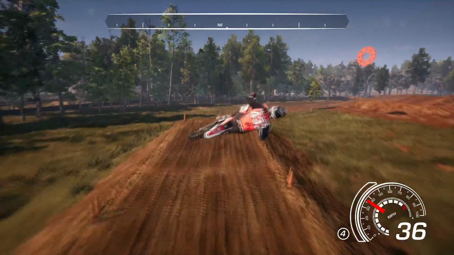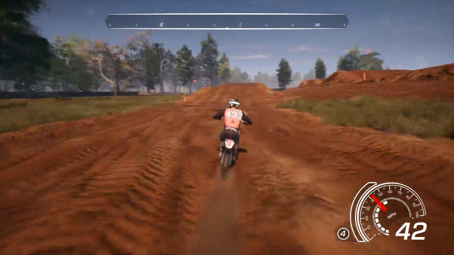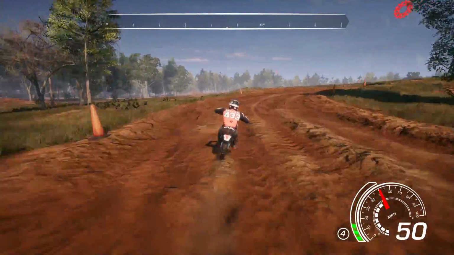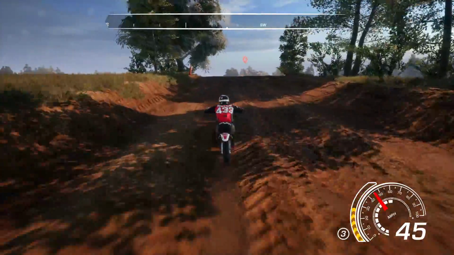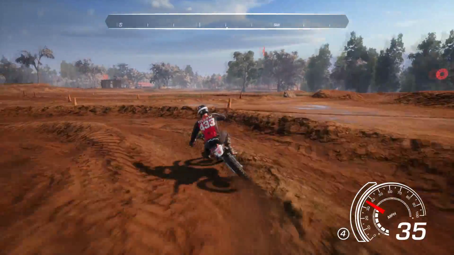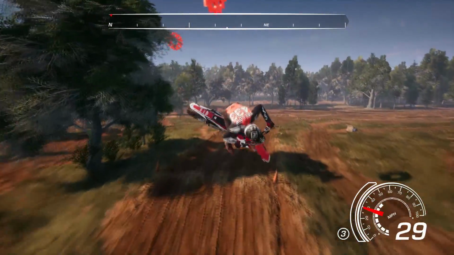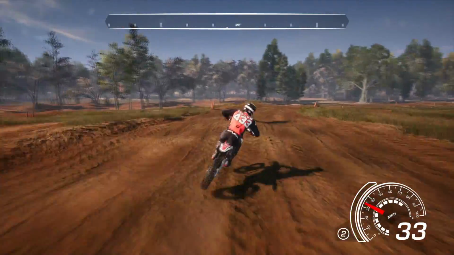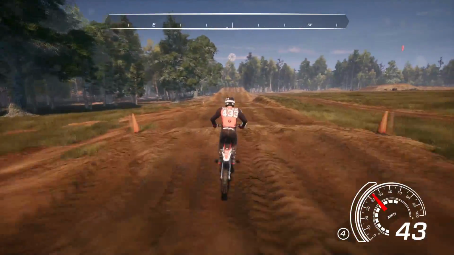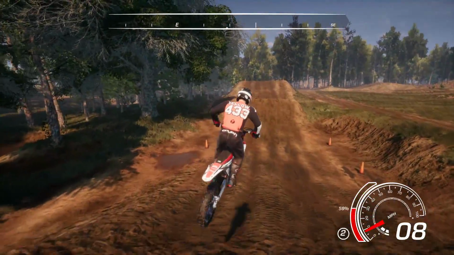Looks like a triple here. Whoa. That was pretty ugly. Jumps so far kind of subtle. I guess it started off with a huge double. Can't forget about that. Oof. Landed a little flat. Looks like, yep, wall.